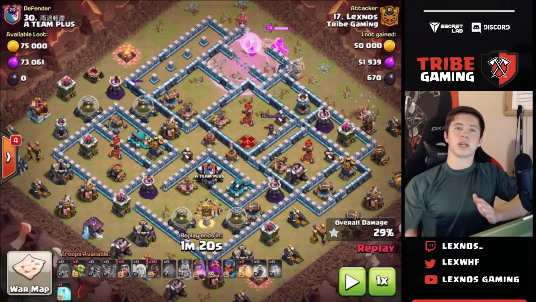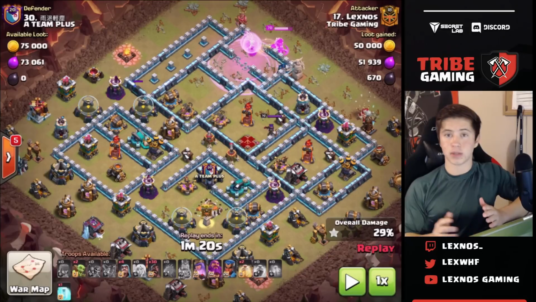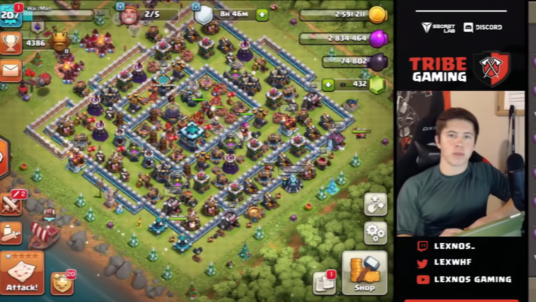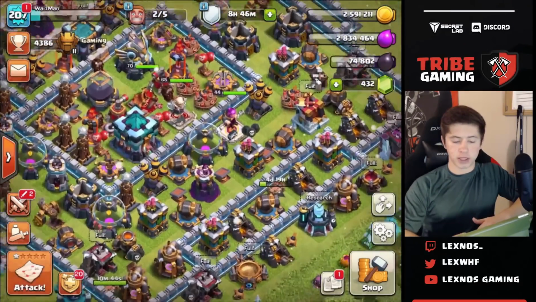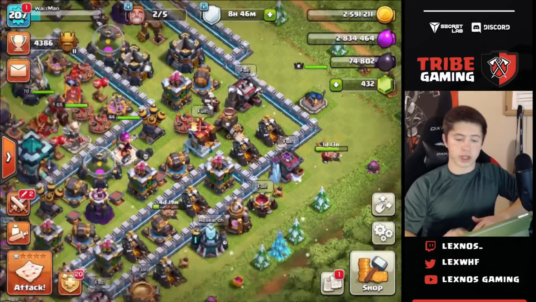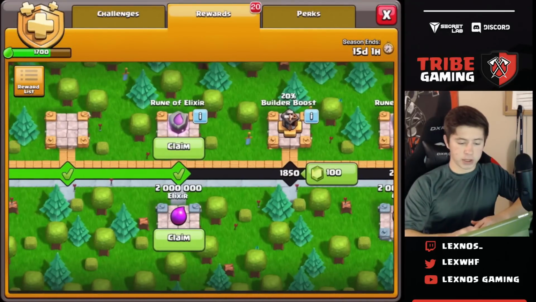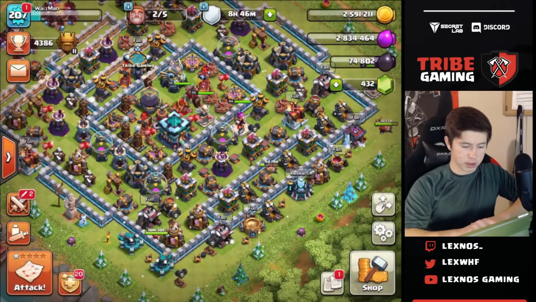So I'm going to go ahead and train up the army again on my other account. It does have low heroes, but I think it'll still work, and then we're going to give this another shot. Alright everybody, so here we are on my second account. I've got only a level 44 Warden and a level 8 Royal Champion. So what I'm going to be doing here, we actually have a Rune of Elixir we can claim from the rewards. How much do these walls cost? Hold on a second.